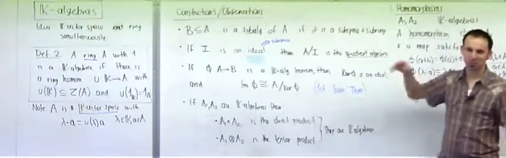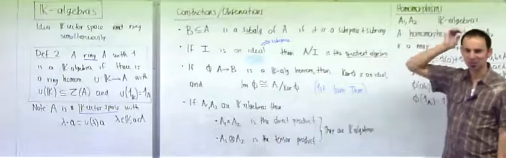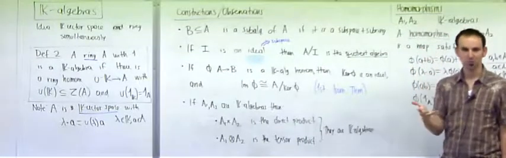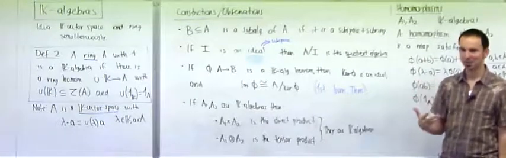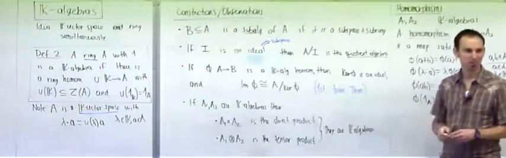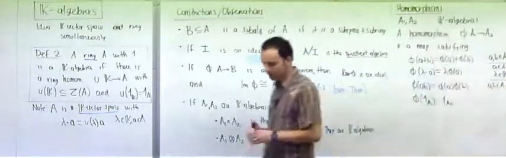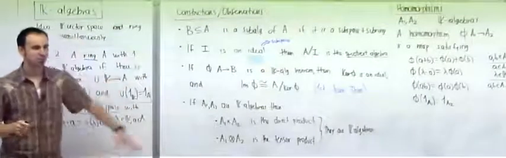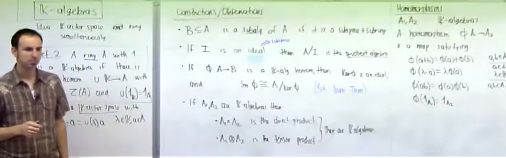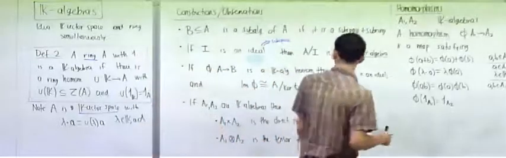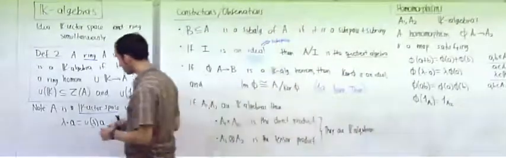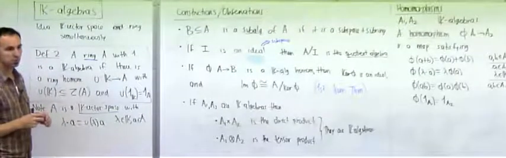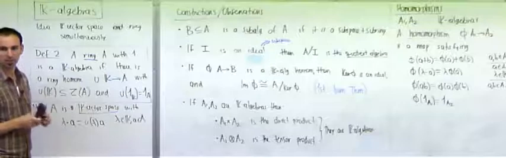So this is general stuff that I'm going through very quickly because you've seen it at least for groups, for vector spaces, for rings, and for modules. Given that you've seen this 4 times, I'm not going to put you through it a 5th time. The proofs are identical. Okay, but are there any questions about what any of this means? Okay, so now we're going to introduce the 3rd definition of a K algebra.